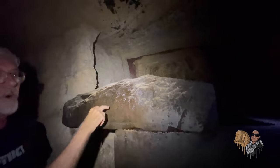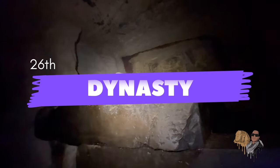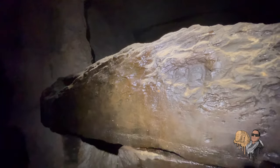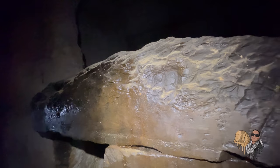Egyptologists — well, not Egyptologists themselves, they aren't the problem — but Egyptologists date the monolithic stone burial box to the 26th Dynasty, nearly 2,000 years after the Old Kingdom. So now we have to ask if the black goo in the Osiris shaft is really an ancestral secret kept throughout the ages, some sort of symbolic substance from antiquity, or is there something else going on here? Only one thing's for sure: our investigation continues.